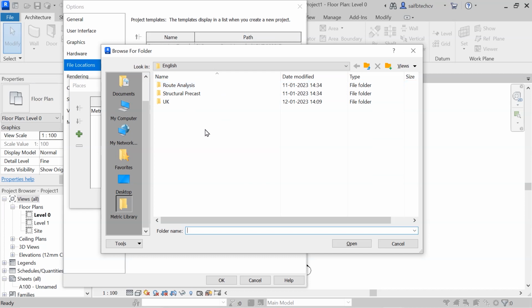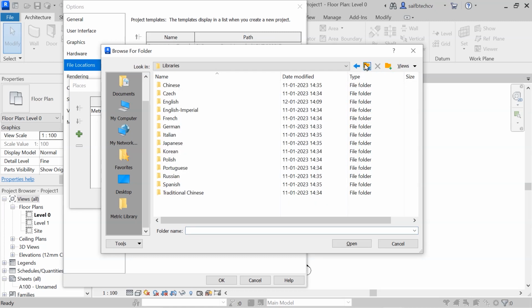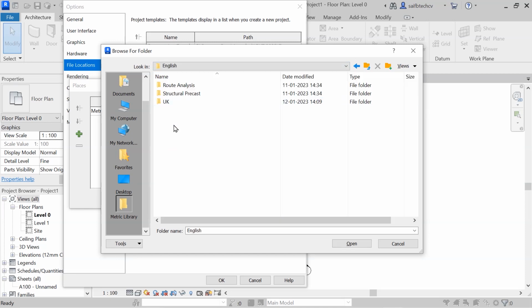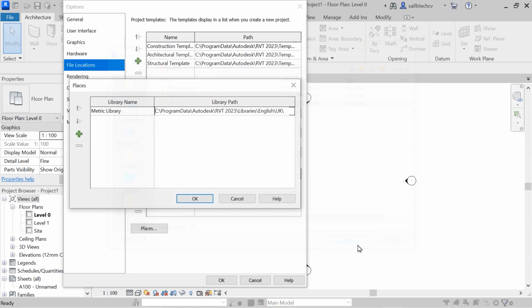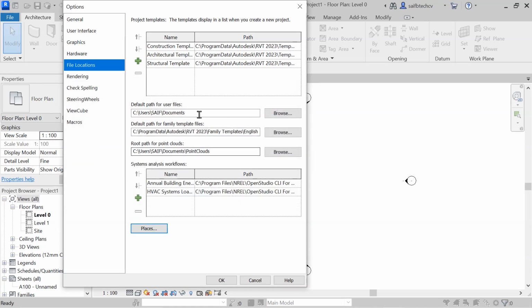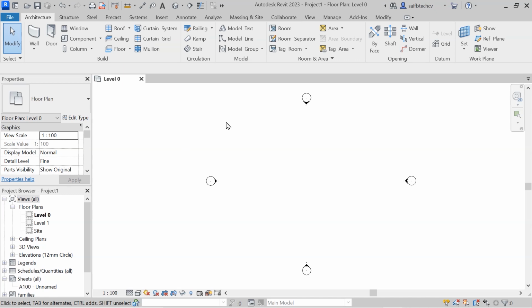So now you can see we are getting this UK template that we were unable to get before. So like that, you can just simply go here, or let me just simply go back. You can see all these things are here. Let's simply double click on English, and now you are getting this English template. So just simply click on that and click on open, and then all you need is just to simply click on OK, and then after that click on OK to check whether these things work, whether the settings we have done are saved or not.